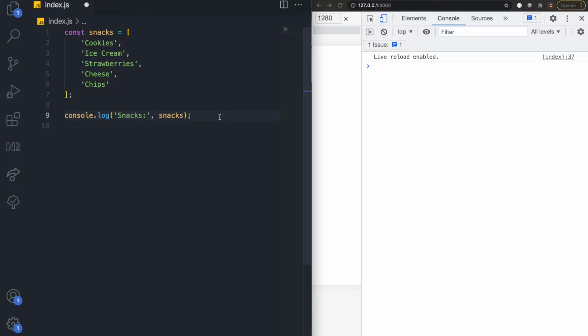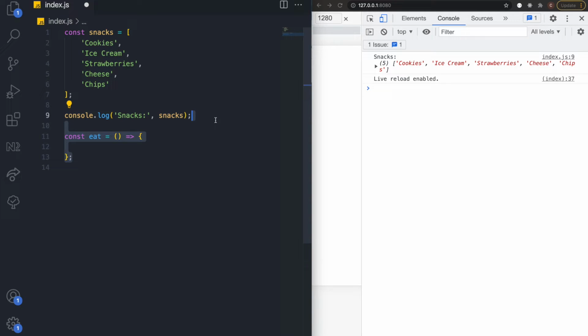So we have an array of snacks here, and if we log them out to the console, we do see them over here. And I'm just going to add a helper function called eat, and each time it's called, we will go ahead and pop an item off the snacks array, and we'll store the return value in this snack variable.